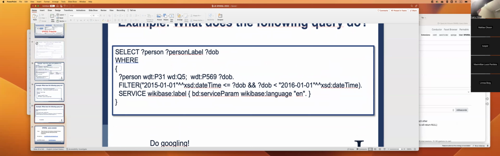What these things are: VDT P31, VDQ5. Again, this is an example of this shared nature.